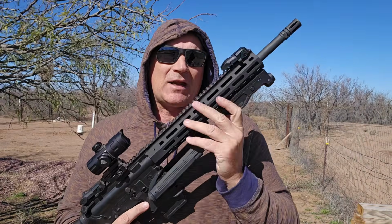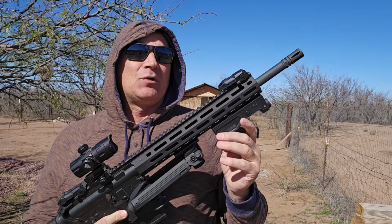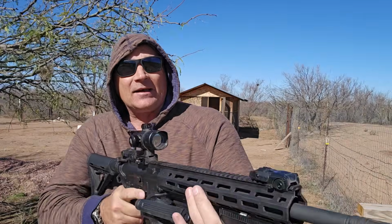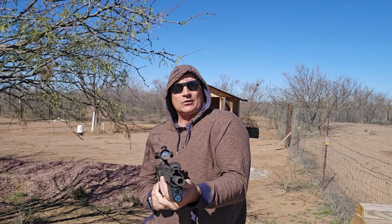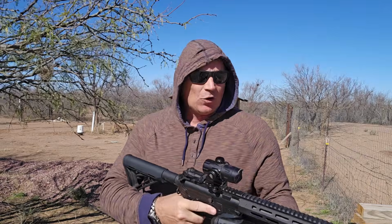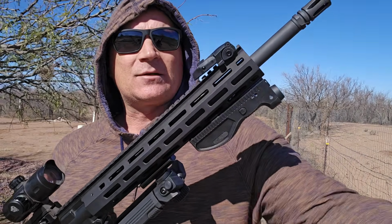So having the torch and the laser is actually a really good thing. But for me, this laser is going to be predominantly right away. I can zero mass from the hip if I needed to, because the laser is going to be on my target. So let me go zero it up and we'll take some shots.